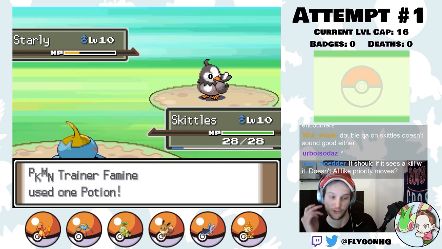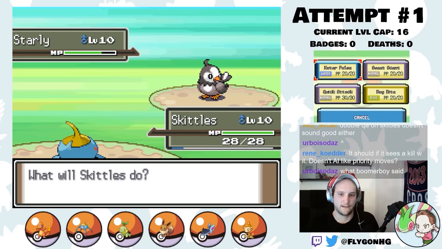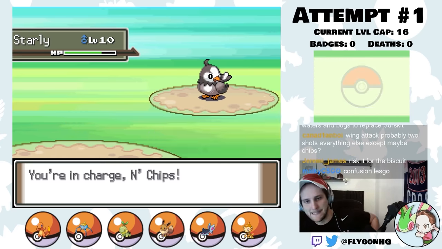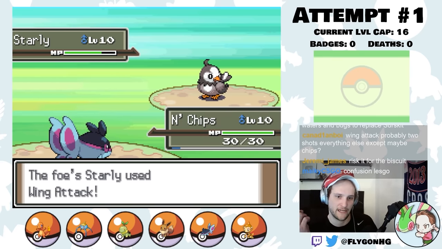But unfortunately, Famine heals with a potion, which I wasn't expecting at all. Good to know that the AI heals. But now I've got a bug type in on a fully healthy Starly, so I have to switch to N'Chips, who takes 12 damage from a wing attack.